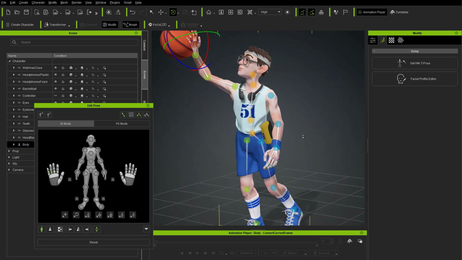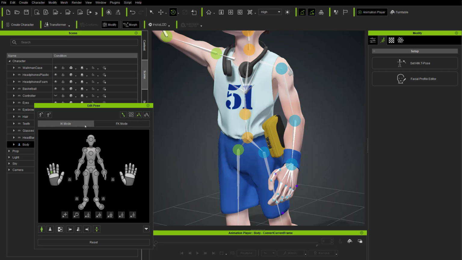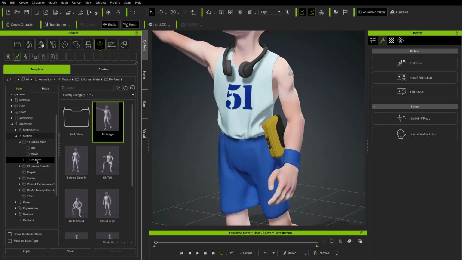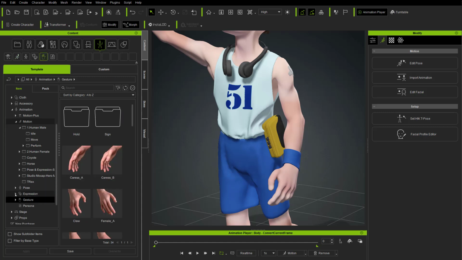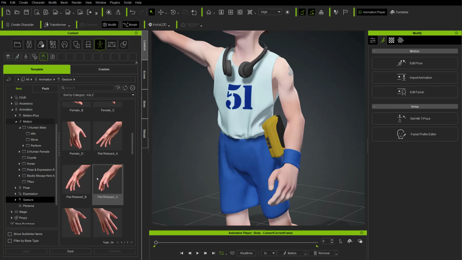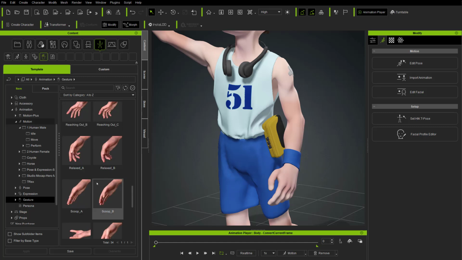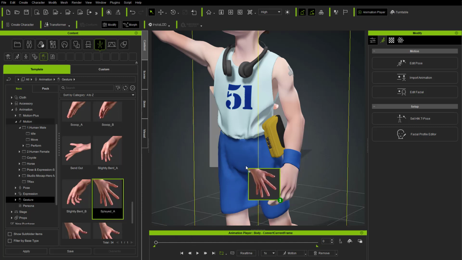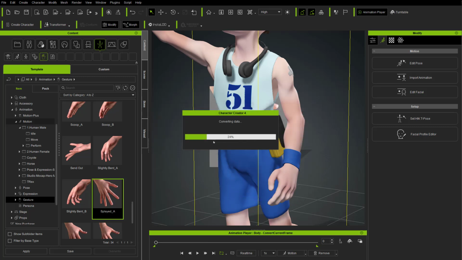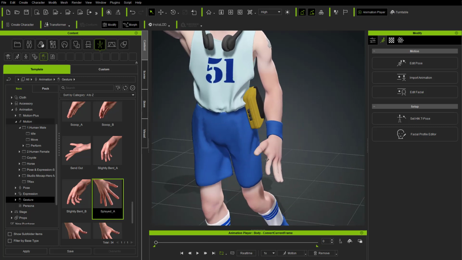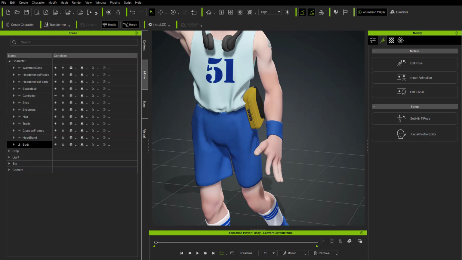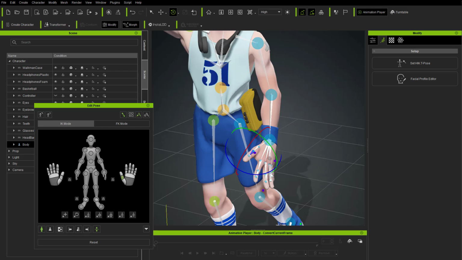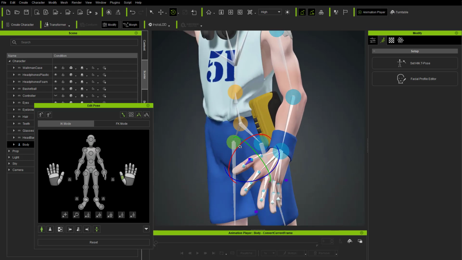Now, on the other hand, one cool thing we can do, let's edit out of this mode just for a second. I'm going to go back in here to Content, and underneath the gesture section, you're going to see we have a bunch of hand options in here. If you can find a hand gesture that you like, maybe Splayed A, you can drag that onto your character. We're going to choose left hand. That'll adjust that pose, and then we can go back into edit pose mode and refine the hand pose from there.